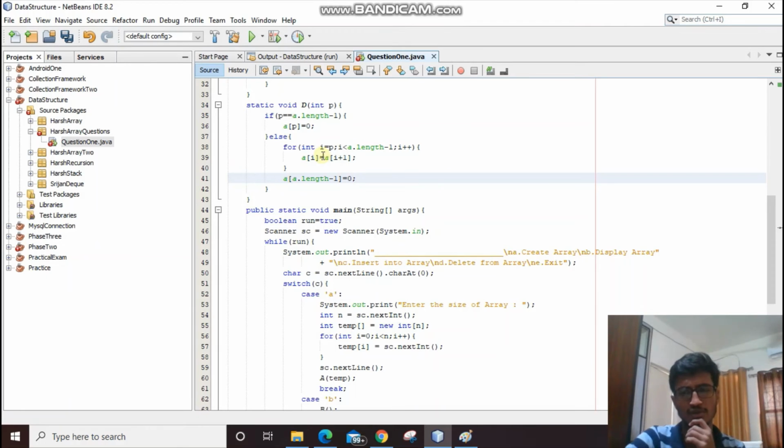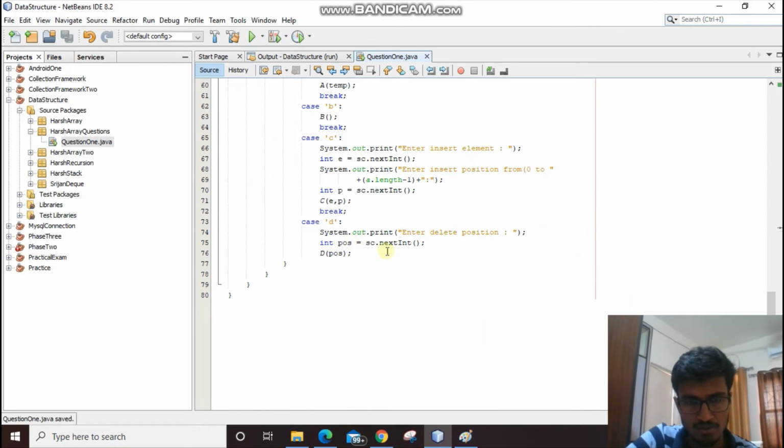So I think this should work for delete also. Current value is changed with the next value, and then for the next index, the next value. Yes, I think this should work. I'll just put a break here.